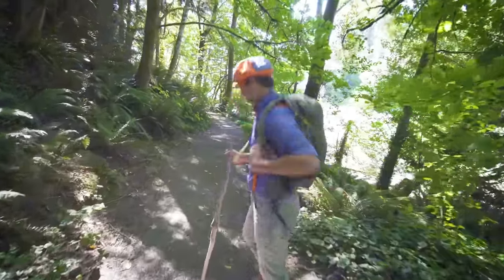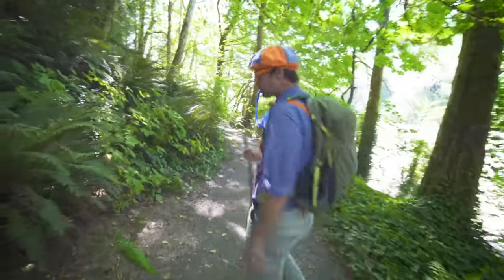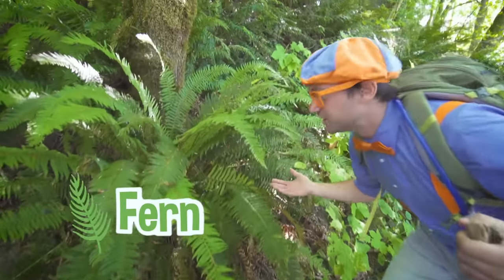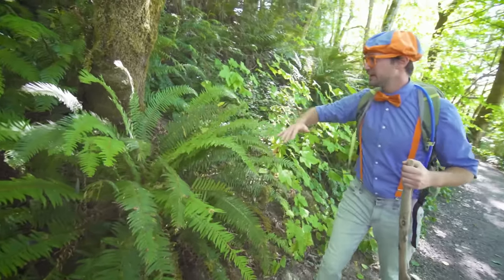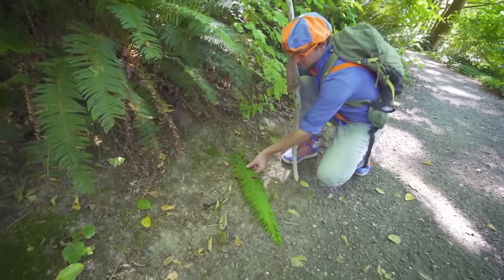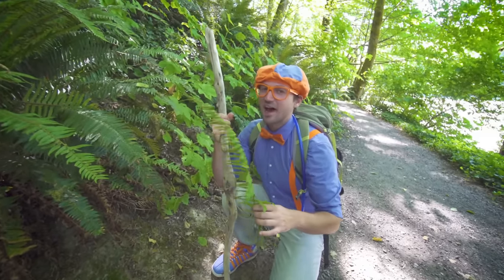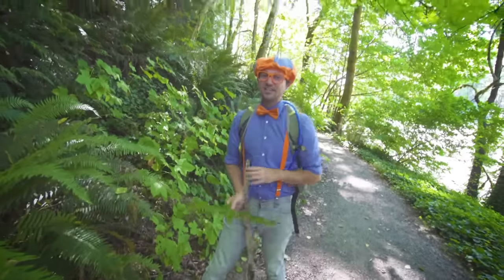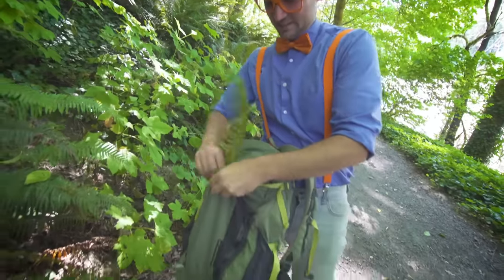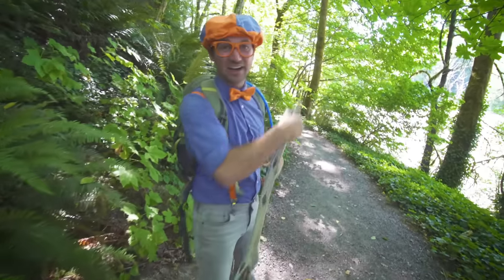Okay, let's go. Oh, gotta stay hydrated. Whoa, look at this plant. This plant is a fern. Wow, it's a beautiful plant. It's so cool looking. Oh, hey, it lost one of its limbs. A bunch of leaves are on this. I have an idea. What if we keep this and use it for something really cool later? Let me put it in my bag, just like this, and then I'll show you later. All right, come on, let's go.